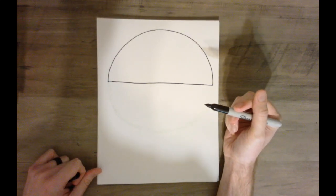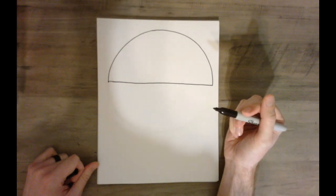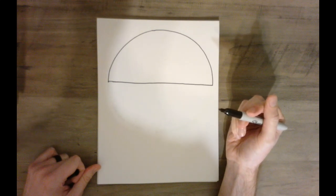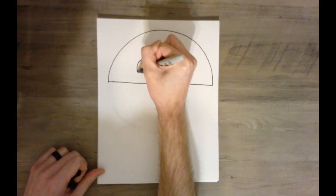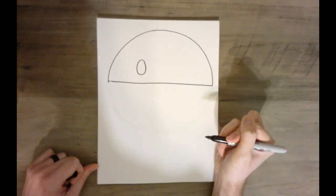So now I'm going to give my jellyfish some eyes, and we're going to use another geometric shape for both of his eyes. That geometric shape is an oval. So I'm going to come to about right here, and I'm going to draw an oval that's about that size.